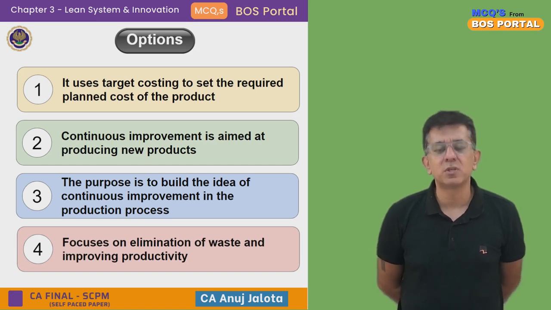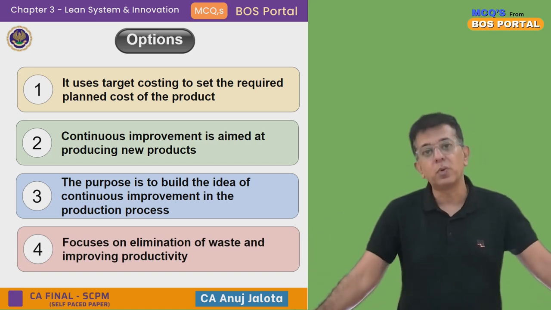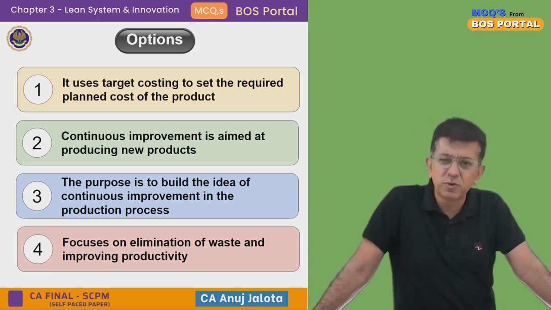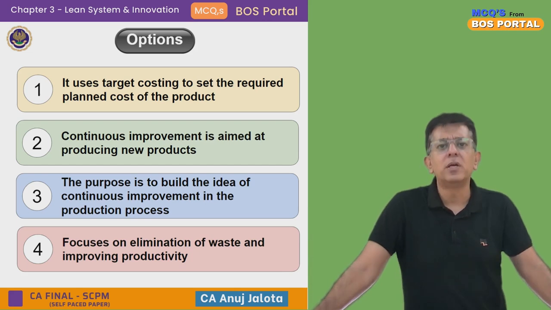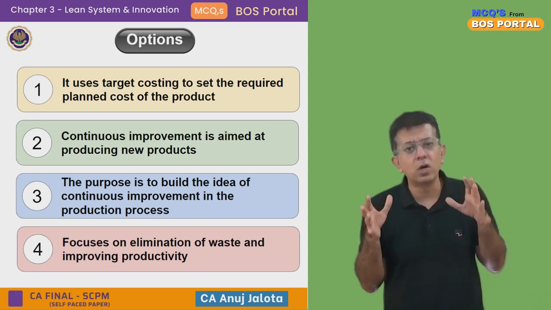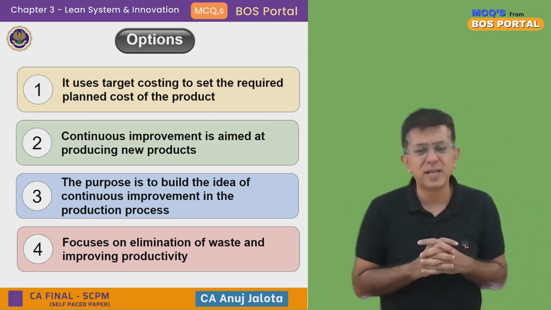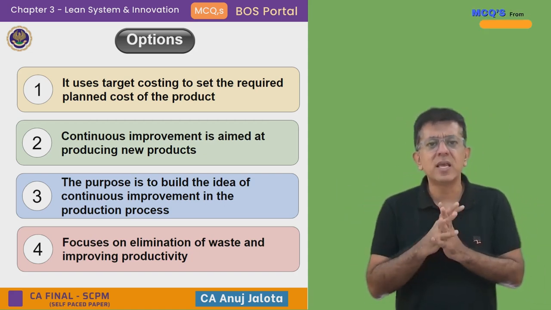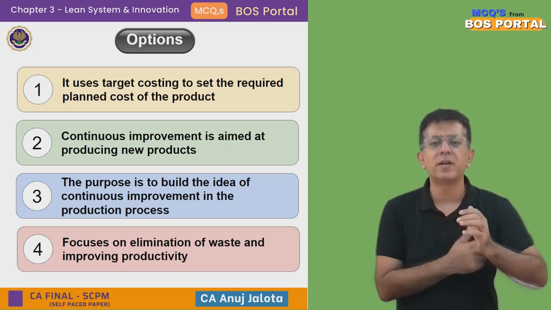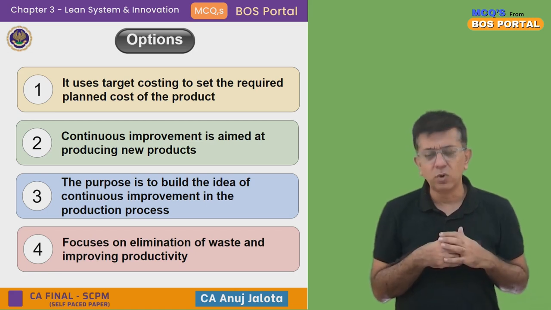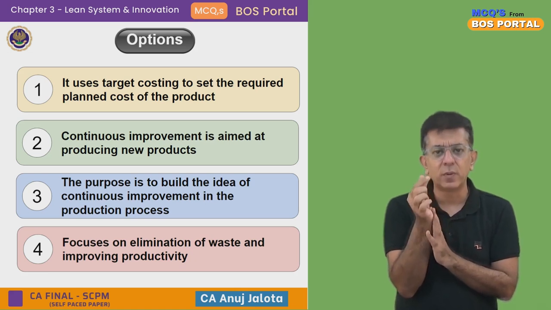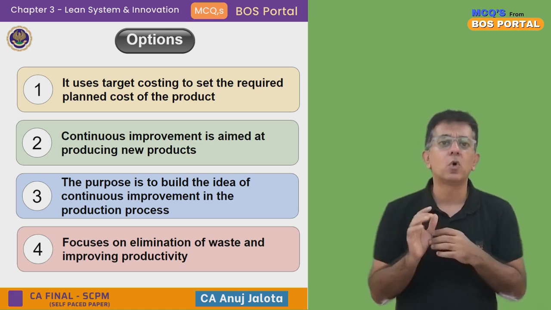To answer, you should know what Kaizen Costing means. Kaizen Costing is a Japanese term that stands for 'change for better.' These are small little things that you do every now and then, but in the long run, small things help you achieve your targets. It does not aim at producing new products. Whatever other things you are doing, you try to do them in a slightly better way — not a complete change. These are small incremental things you do to achieve the desired cost levels.